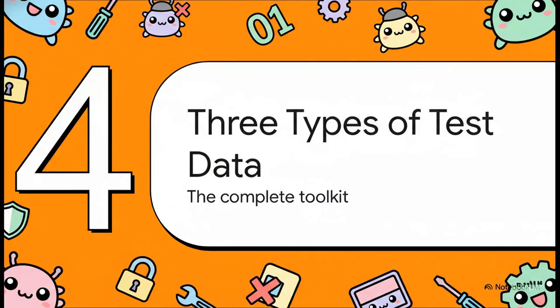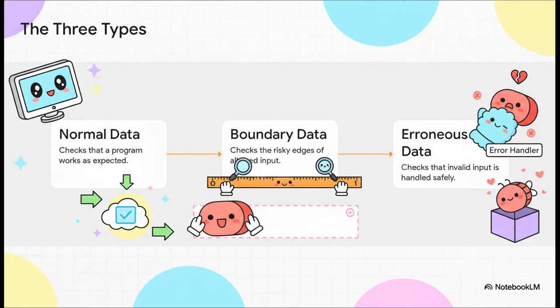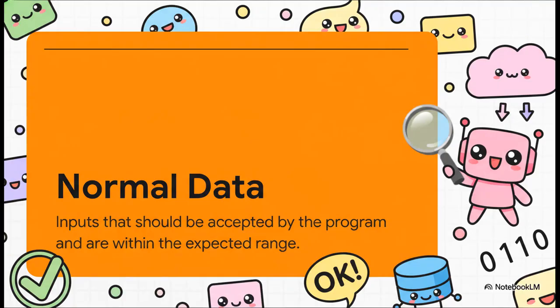Now we know what test data is, let's break it down into the 3 main types that programmers use. This is pretty much the complete toolkit they need to feel confident in their code. Right. To really put a program through its paces, there are 3 types of data, and each one is designed to check for a different kind of problem. They are normal data, boundary data, and erroneous data. First up, we've got normal data. This is the kind of sensible, everyday stuff that a program should just accept, no problem. If you're testing a login, for example, this would be a real username and password. You're just checking that the basic core function actually works.